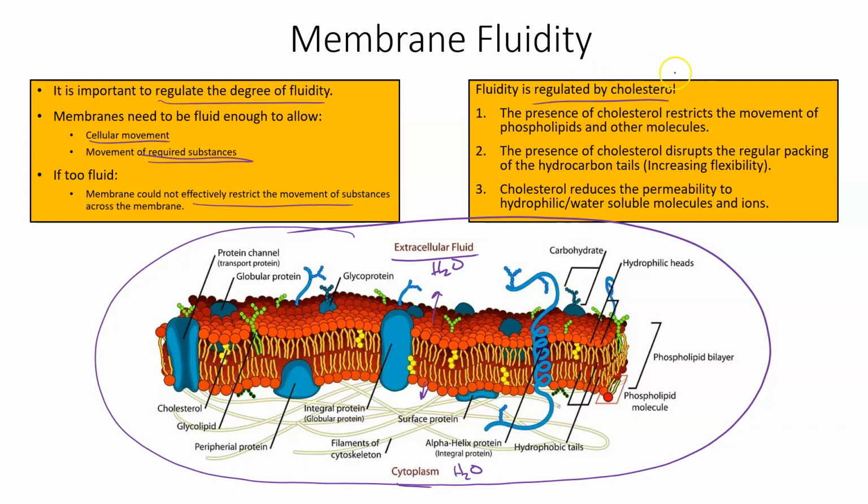The way that cholesterol regulates this is that cholesterol restricts the movement of phospholipids and other molecules. The way that I like to think about this is in terms of the mortar between bricks, which helps set the bricks in a more fixed, rigid way, or the adhesive tape or maybe the Velcro that holds these molecules together. It just increases friction, and because we're increasing friction, we're decreasing movement, therefore restricting movement, therefore causing rigidity and structural integrity to the membrane.